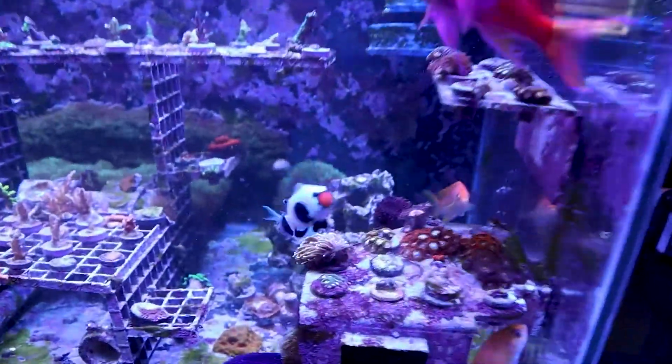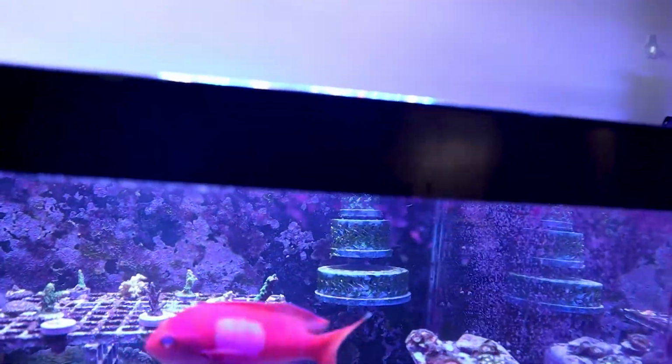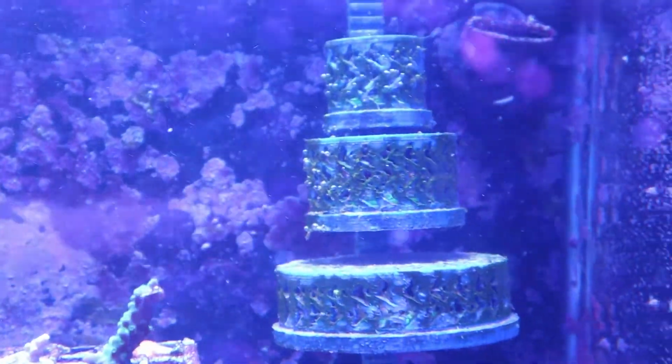All right, guys, so it's been about a week and 2 days since we added the shrimp saver. I just left it alone. I haven't touched it. I'm gonna open it with you guys so you could see the results. Everything should still be in there. You know, there's no way the shrimps can escape, so everything should be okay.